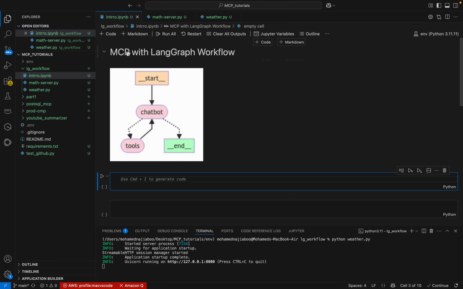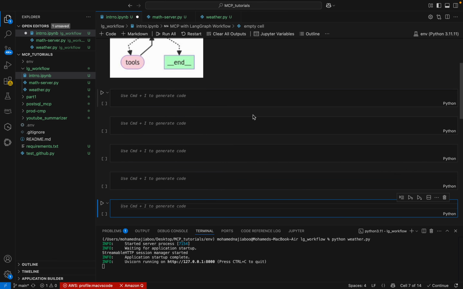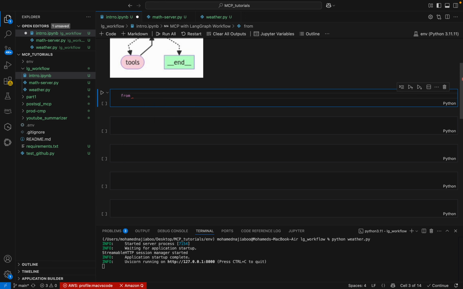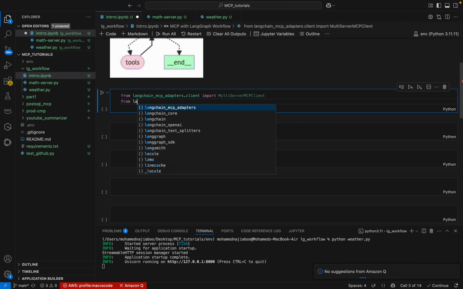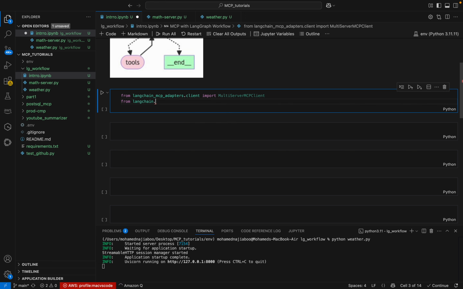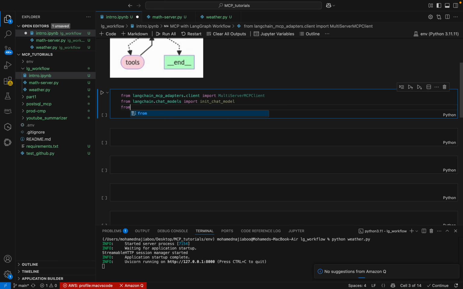Let me add a few cells here. We can import a few packages. The first one is from langchain_mcp_adapters, where I can import MultiServerMCPClient. Then from langchain.chat_models I can import init_chat_model. Here I can also use LangGraph. From langgraph.graph I can import StateGraph and MessagesState, and I can import START and END.